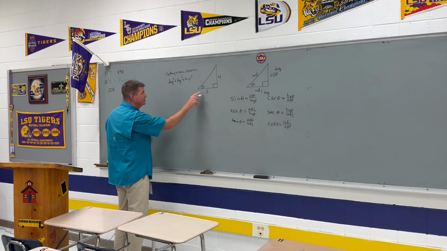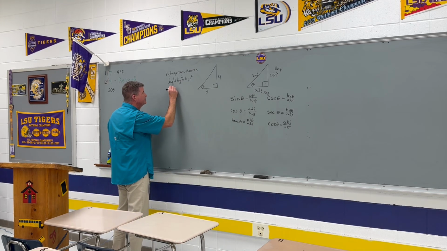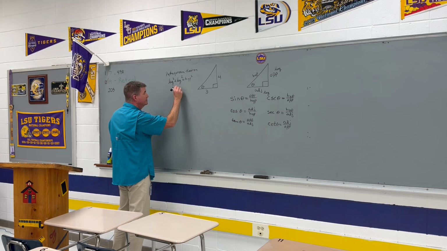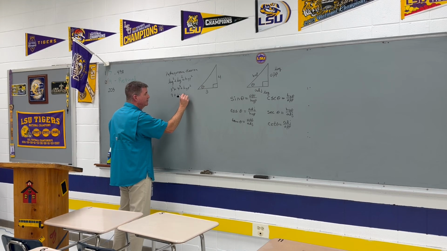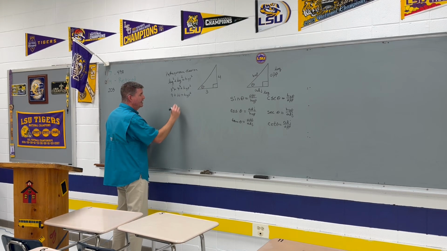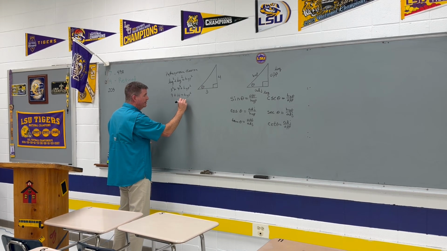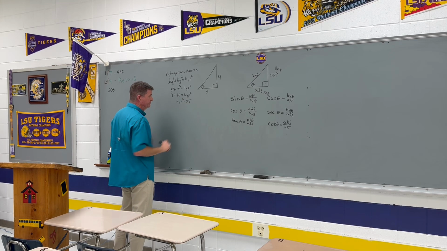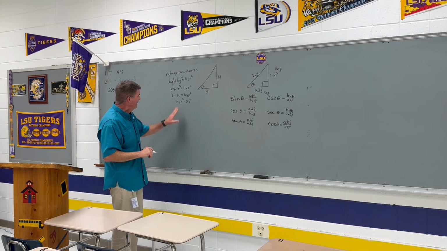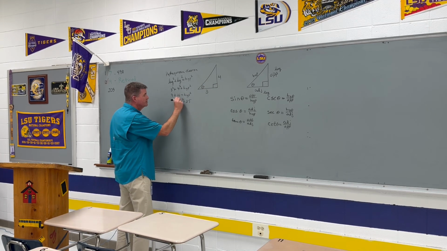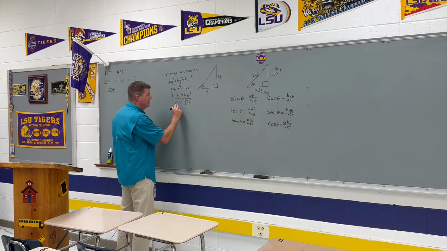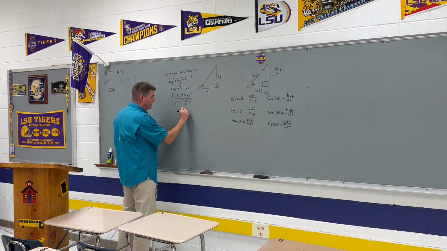So we're going to put our numbers in. This is a leg, so that's 3 squared, plus the other leg, which is 4 squared, equals the hypotenuse squared. 3 squared is 9, 4 squared is 16, to give me hypotenuse squared is equal to 25. I don't want the hypotenuse squared, I want the length of the hypotenuse, so I'm going to take the square root of both sides. If I take the square root, I get that the hypotenuse is equal to 5.